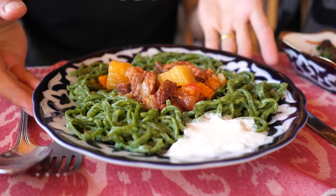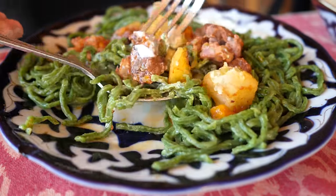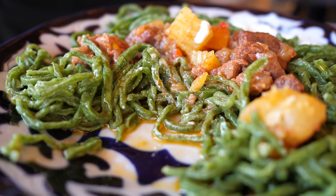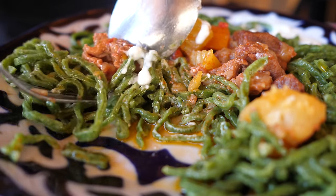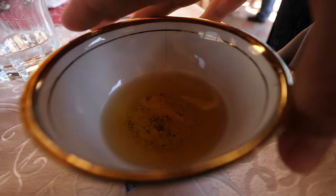The main dish we came to eat is called chivit osh — they are noodles, but they look hand-cut like dough that's just been sliced, and they're bright green because there's so much dill in the noodles. They top it with a beef stew with potatoes, onions, tomatoes, and carrot, served with a little cream yogurt on the side. That's amazing — it just explodes with this refreshing dill flavor. The noodles are gummy, and it's unlike any other Uzbek dish I've had so far. And as always, wash it down with hot tea.